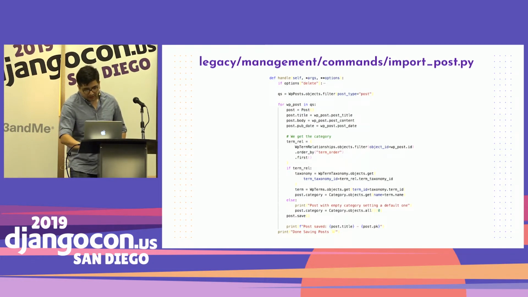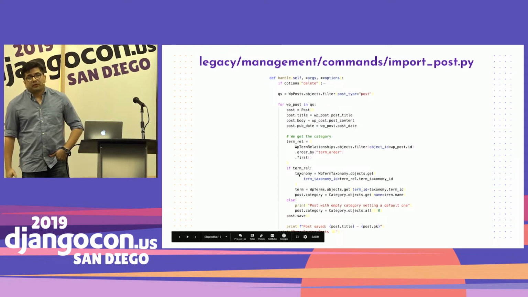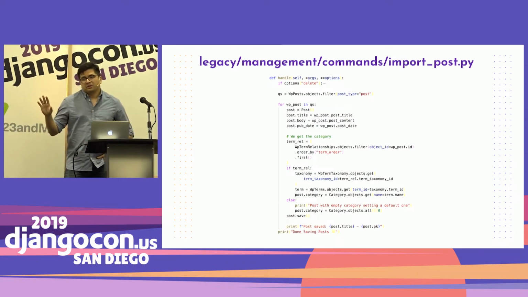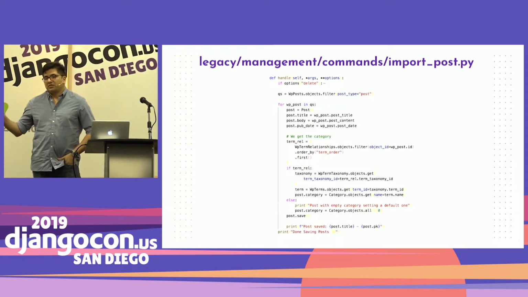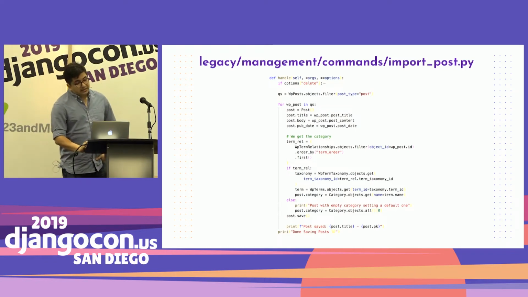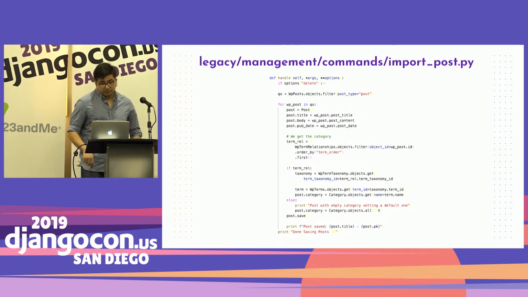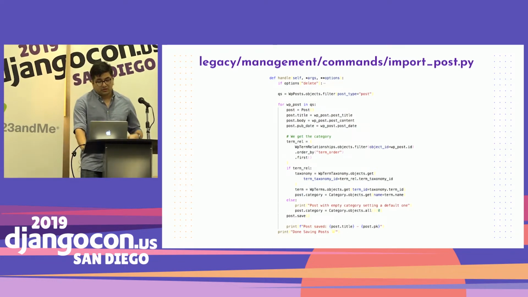It's always important that you are prepared for cases like a post that doesn't have any relationship with categories, because WordPress allows it. In this case, you have to always add a good default that works for your application so it doesn't break.